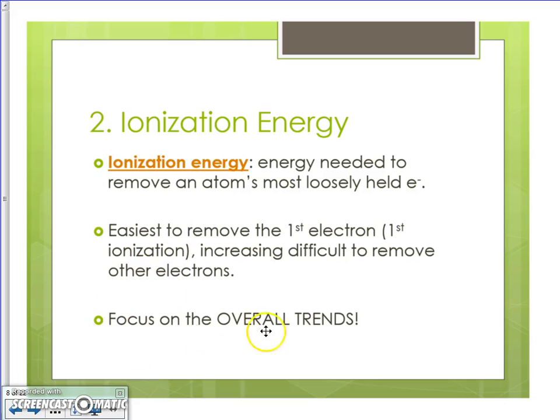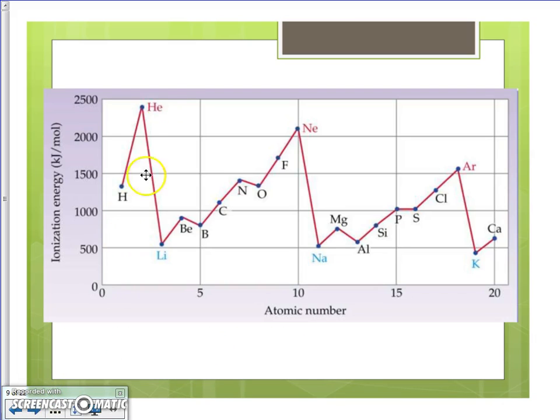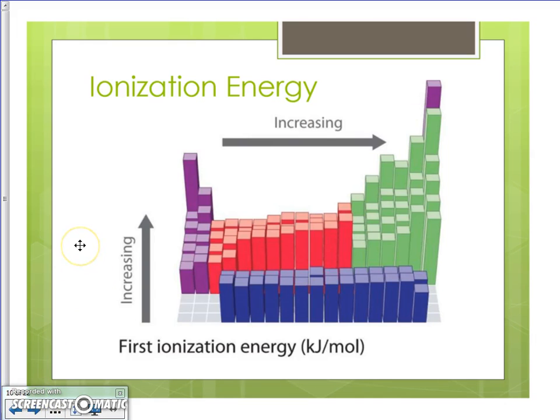So focus here on the overall trend, because it is going to be kind of up and down. What you notice is that for lithium, sodium, potassium, if you look at that trend of the 1A alkali metals, it decreases as we go down. So ionization energy, here's where it's weird. Increasing it, so where it's hardest to pull an electron from is how we are looking at it here.